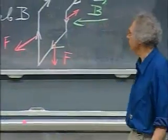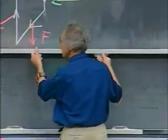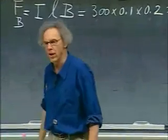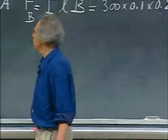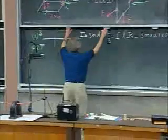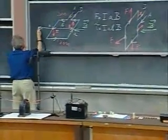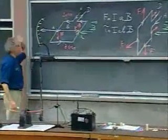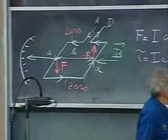Current meters are very frequently used. They are in your cars, many more than you think. Your fuel gauge and your temperature of the cooling water are current meters. And a current meter works as follows. We attach to this loop a needle, a handle, and we calibrate it here. And you can read how many amperes are going through this meter.